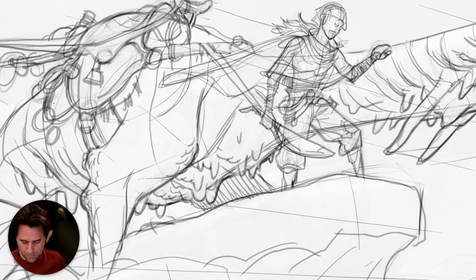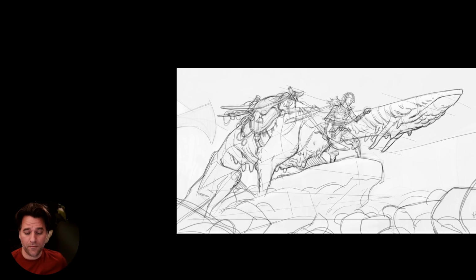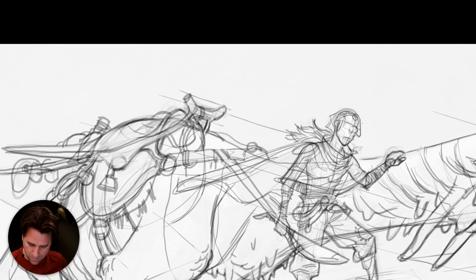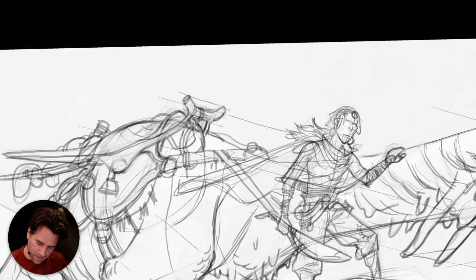So again, a lot of these details are what I would describe as, as long as we don't mess them up, they're going to work all right. They're just going to fade into the distance. Giving him some earrings or something like that. I just like that kind of weird traveling look.